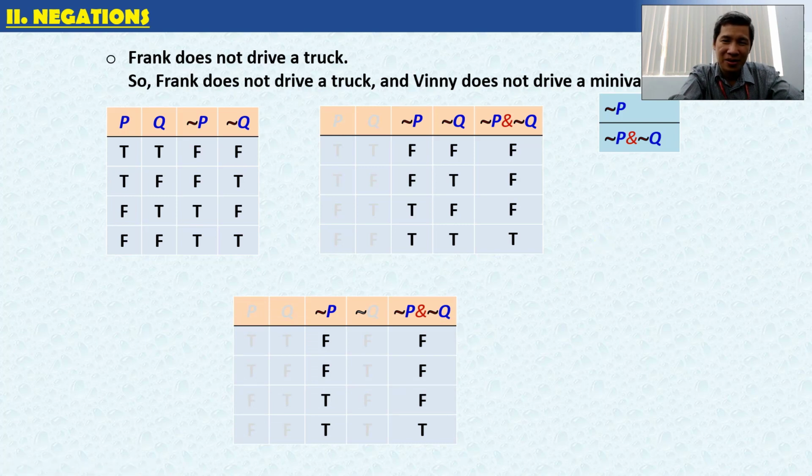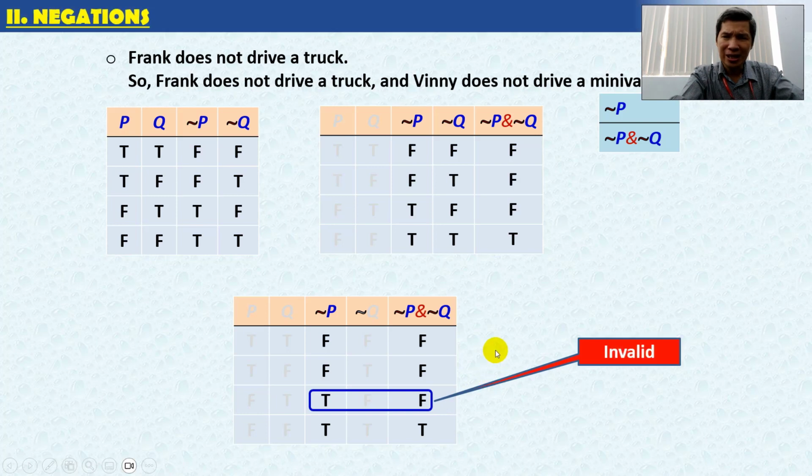Okay. Now you decide, valid or invalid. When the premises are true, the conclusion must be true. How many cases are there here when the premise is true? How many? When you say 2, then you're right there. We have 2 cases, right? In one case, the premise is true, the conclusion is also true. Good. But in the other case, the premise is true, the conclusion is false. It goes against the definition of a deductive argument. Invalid.